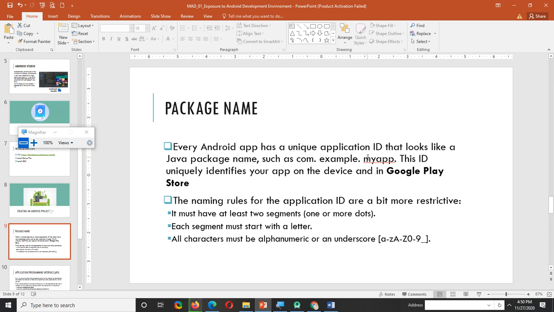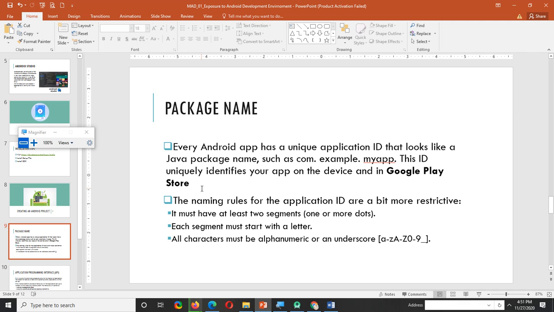This ID uniquely identifies your app on your device and Google Play. The purpose of the package name is giving a unique ID to your application, so your application identifier is different from other applications. This identifier will help you to locate your application on any device or on Google Play Store.